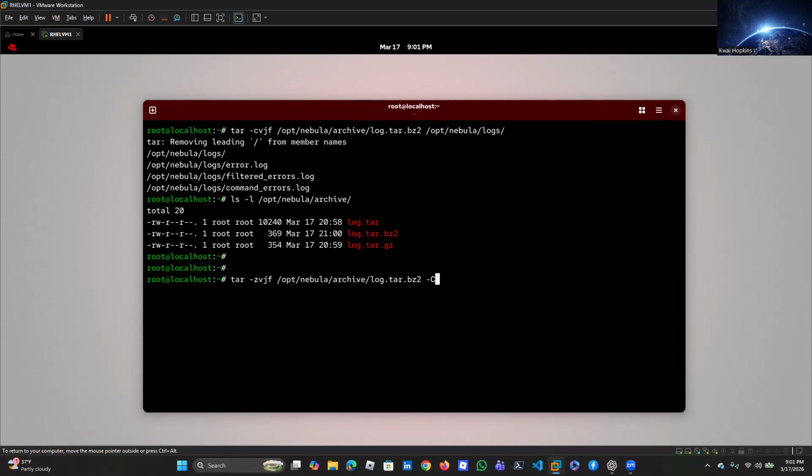So we want to use /opt/nebula/backup, and all right, config. Compression options, xvjf, I believe. Conflicting compression options.